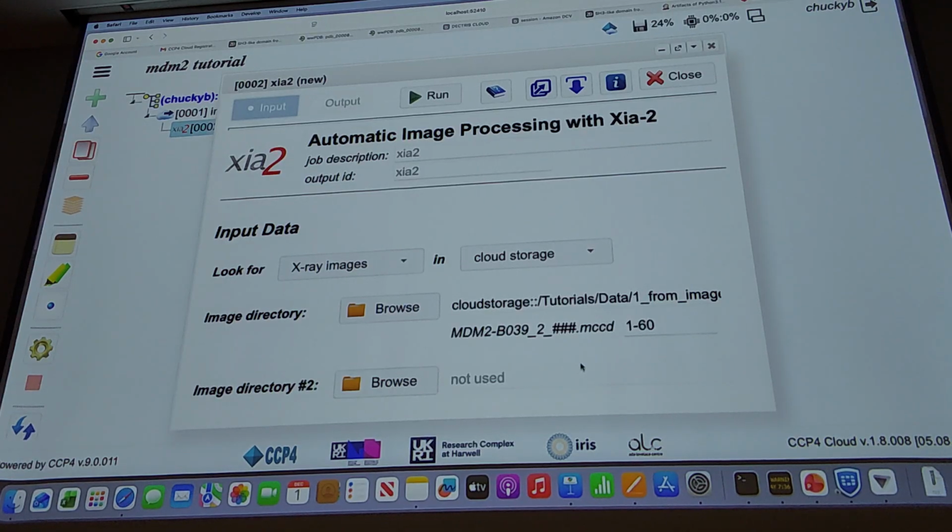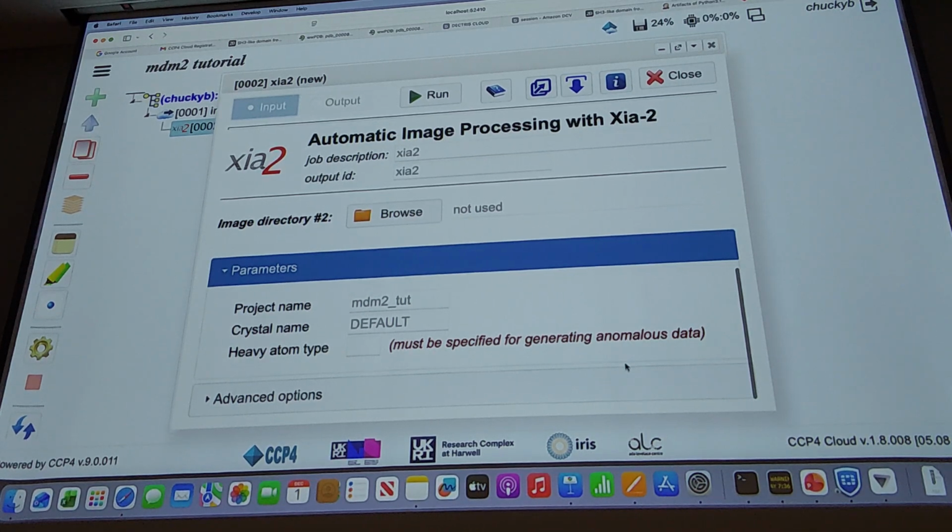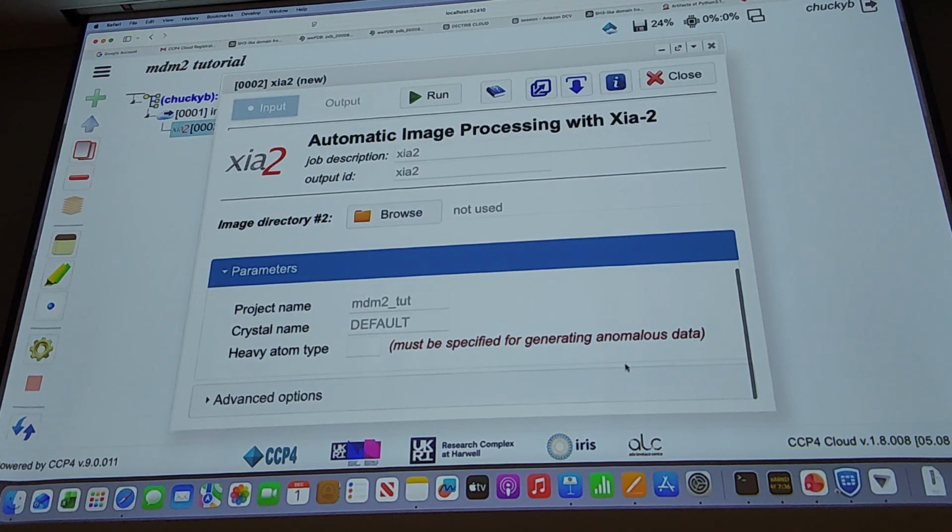So you've uploaded the images. Question, Charles, about the image extension. Does it read any specific extension? It reads a lot of files. It will read many of the older files, but not all. Some are proprietary and it's a bit difficult. It will read CBFs.